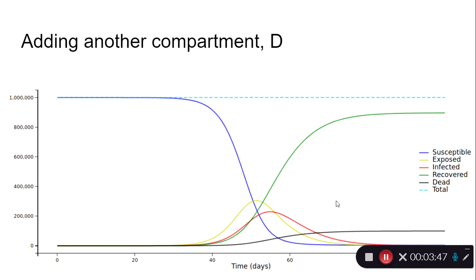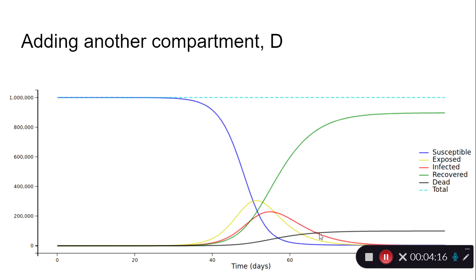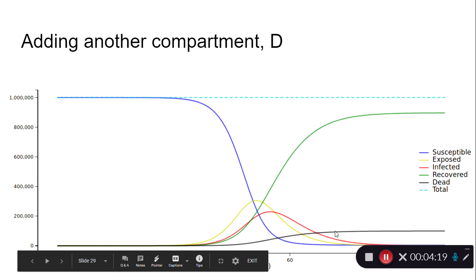Then, jumping a little quickly here, I found a bunch of sites that were doing some really great programming and creating more sophisticated models. One had made another compartment for dead, a morbid compartment, of course. And then you can just run simulations. On this particular page, they use Python. And now we have a yellow curve that's exposed, a red curve that's infected, and then a black curve, which is those that don't recover, that pass away.